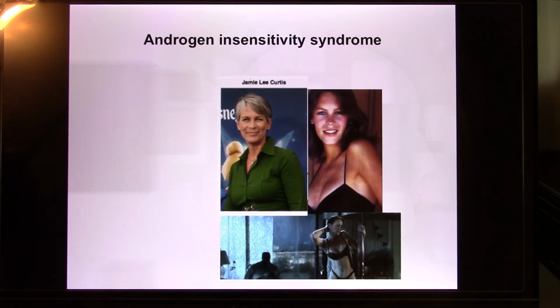Similar here. If the embryo is insensitive to testosterone, even though it's XY, the embryo develops testes, and the testes release testosterone, so far so good, but the embryo is insensitive to testosterone. It turns out the embryo will say, well, there's no testosterone, because it could not feel testosterone. And it will develop into the default type, and the default type is female. So that's the androgen insensitivity syndrome.